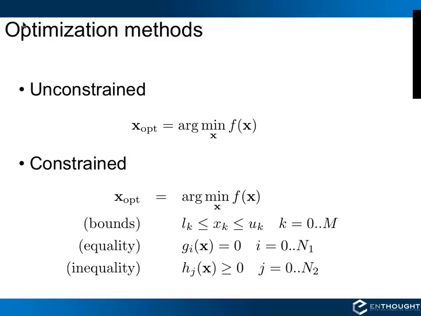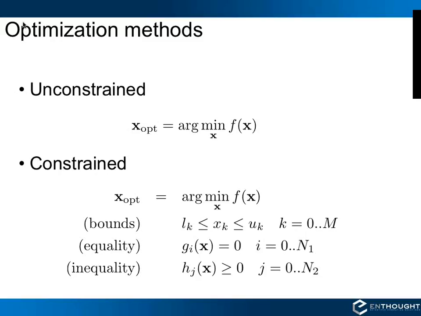The first is sometimes called unconstrained optimization, and in this kind of optimization you try to find, you maximize an objective function. This objective function might take many variables. X, as shown in this slide, could be one variable, it could be a million variables. If you are solving a million variables successfully with SciPy, I'd love to hear about that. You can do up to thousands of variables, depending on the objective function.